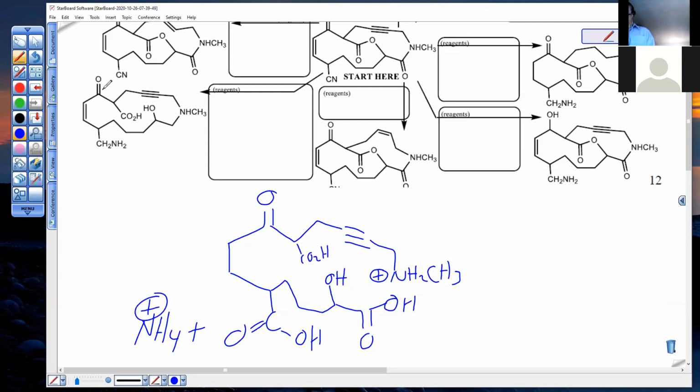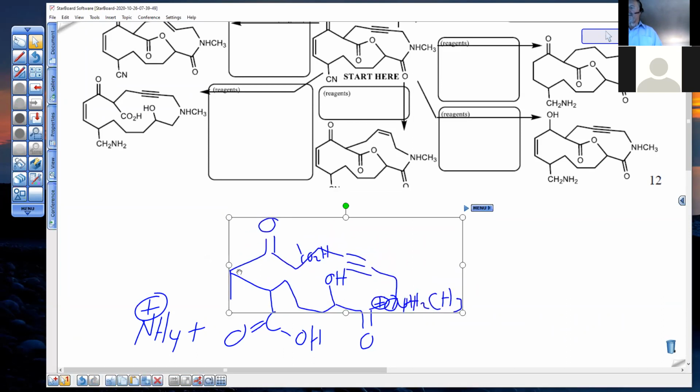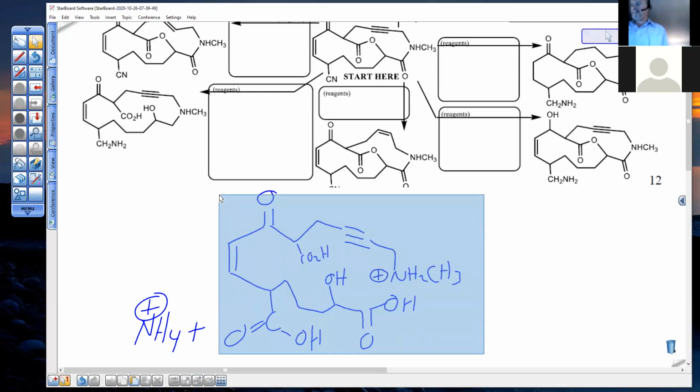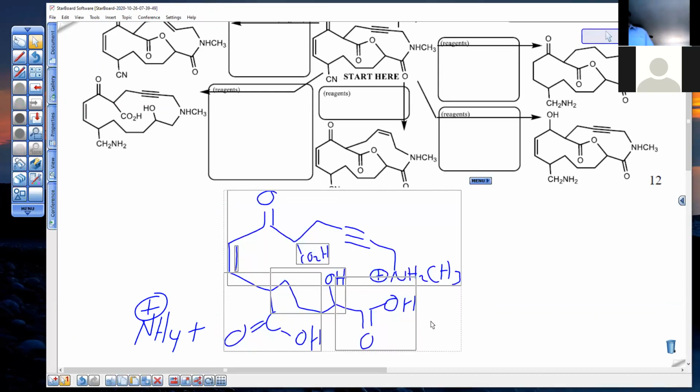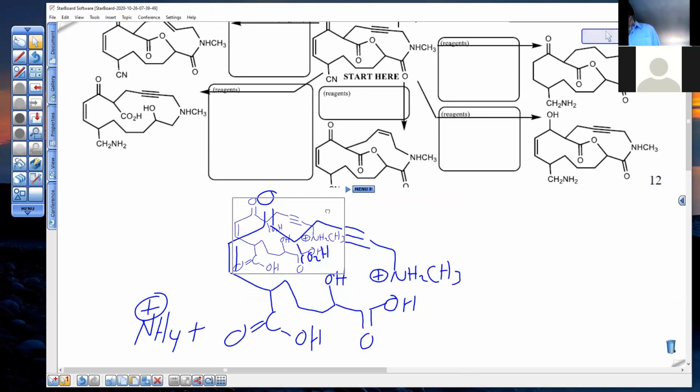So I'm going to put that in the box. Oh yeah, this would be if the double bonds didn't react. And I got a problem. Can't shrink that for the box without grouping it. Okay, be that way.